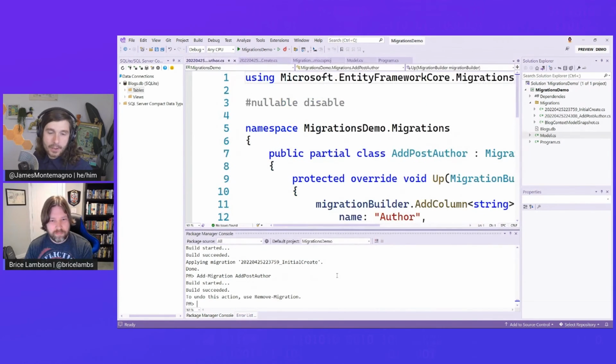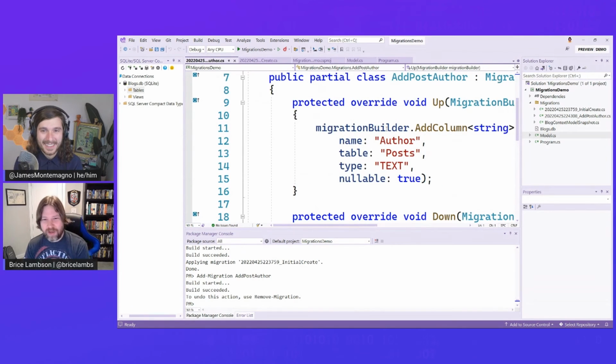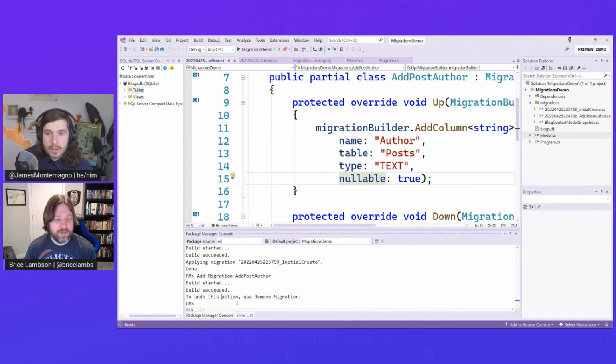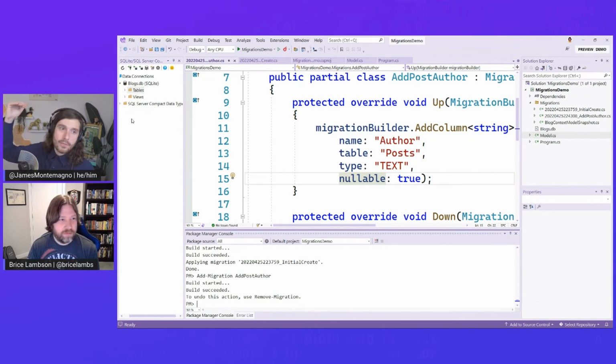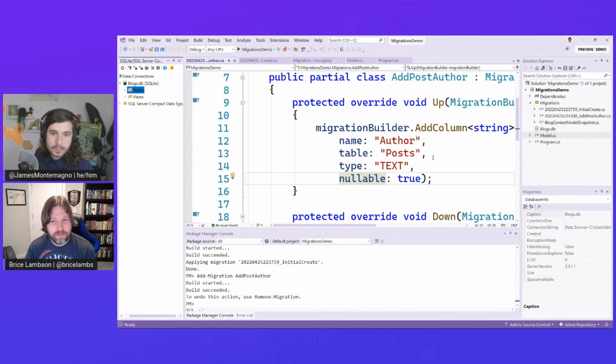And I saw that it auto saved the file for you. Yes, that's really the beauty of using the package manager console commands as opposed to the command line interface. It doesn't know anything about Visual Studio. Got it. You'll also notice it will pop up the file. It's little things like that that make it more integrated, which is why I still prefer it. Here we go. We're just going to add an author column to the post table, and it's text and non-nullable. Cool. I see it just added it right below, sorted by timestamp, basically.